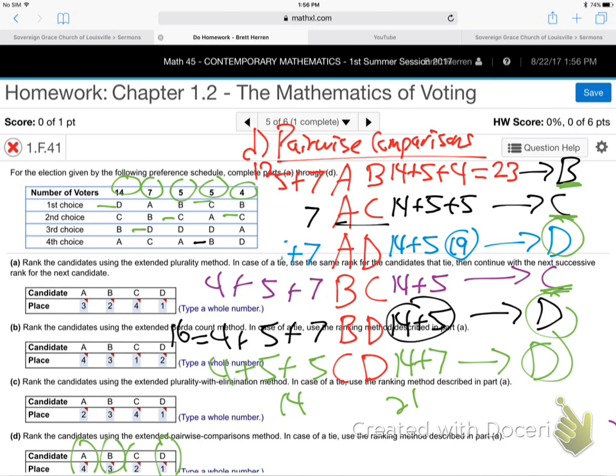Arrow's Impossibility Theorem. He proved, basically, that there never could be a fair method. Any method you could ever come up with will have one of these four criteria violated. It's impossible to come up with a system that doesn't do that. So that's the worst news. I gave you the bad and then the worst. There is no such thing as a perfectly fair voting system, and there never will be.